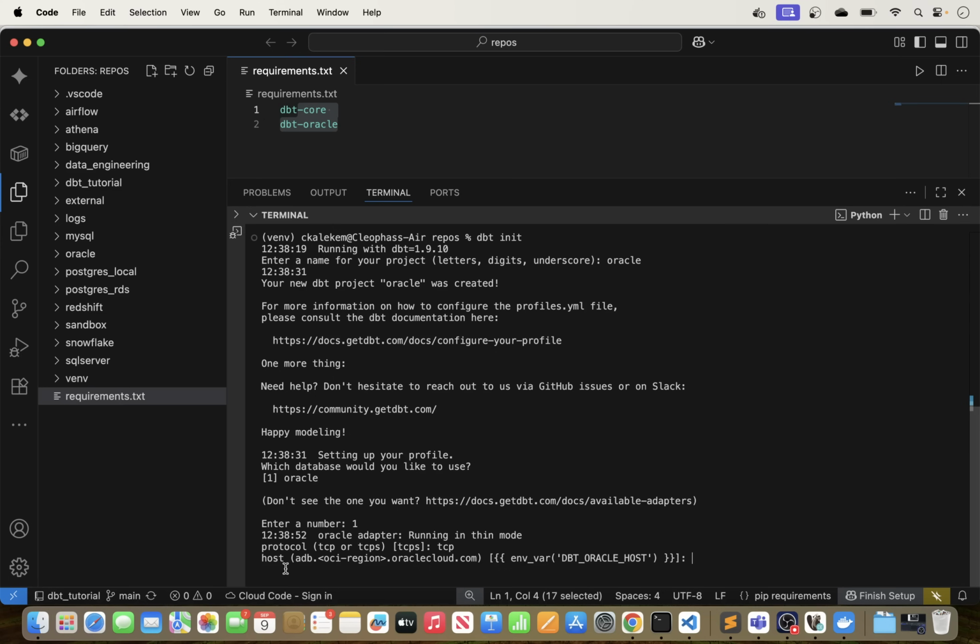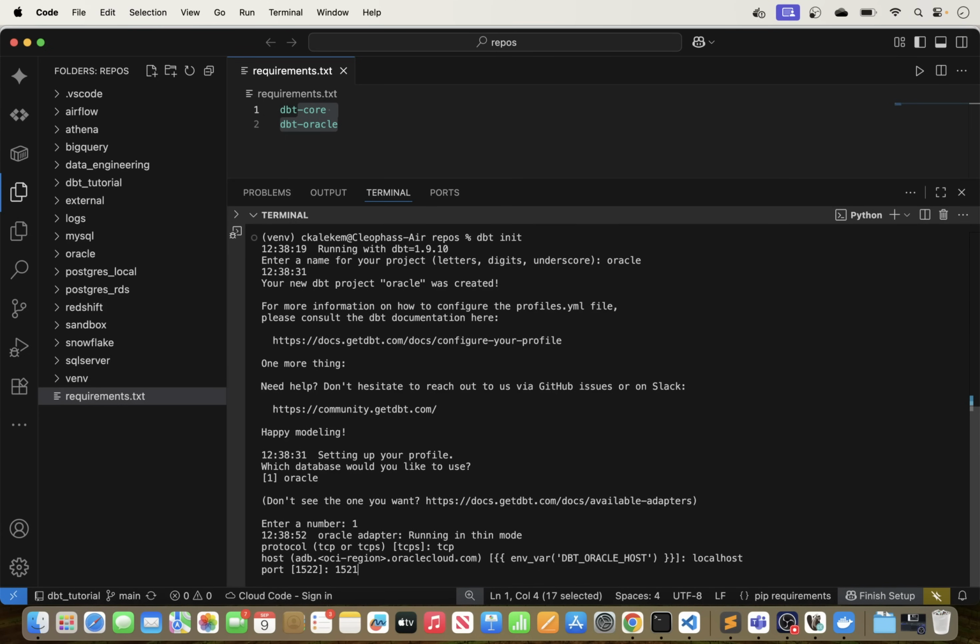Then coming down here, it's going to ask you for the host. I think what they recommend, when you're setting this up, is to put these in environment variables so you don't expose them. That's why it's giving you the default location here. But I'm just going to put the name here manually, and this one will be localhost. And then the port number by default says 1522. For our case, we put the port to 1521.